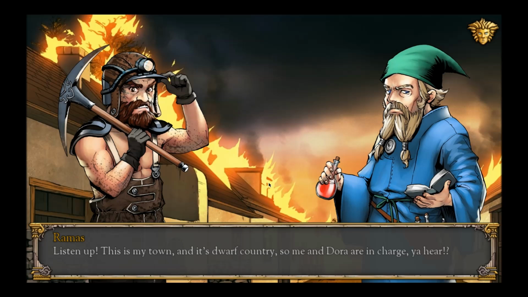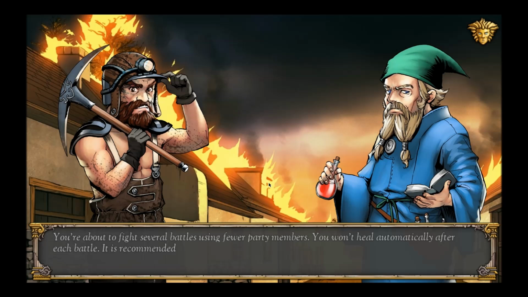Listen up! This is my town and it's a dwarf country, so me and Dora are in charge, you hear? I'll pick 2 folk, and Dora, you pick 2 as well. Aye, aye, sir. I'll go this way, and you'll go that way, right? Got it? Alright? You're about to fight several battles using fewer party members. You won't heal automatically after... recommended you save your game now.